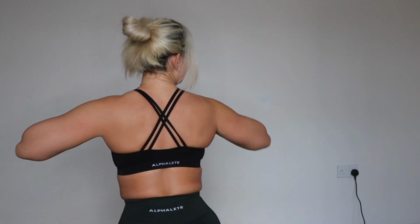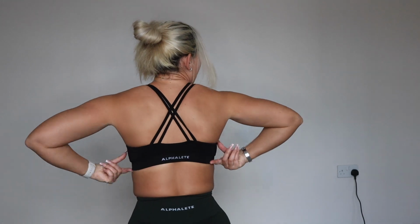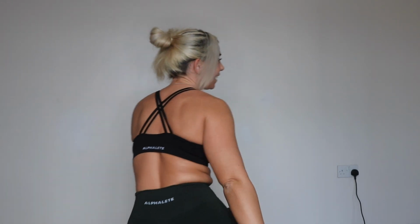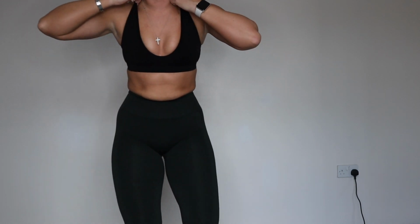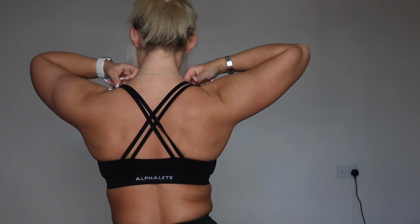I'm not a designer. And then the back is exactly the same as the Revival bra, but this is thinner than the Revival bra. So you have the crisscross at the back. You can still show off the back gains. And I know your boobs might be out a little bit, but there's definitely a bit more support because the straps are tougher. They're good. They are not adjustable. So I would recommend getting your true size in this one. Or if you're flat chested, I would size down. But if you do have boobs to put in it, get your normal size.